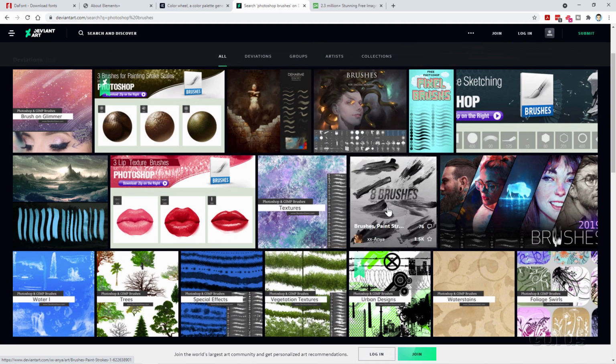If there is a cost, I recommend definitely paying for that. It helps out these artists to make more of these great things, more of these brushes like this. And that really helps to expand all of our abilities. Let me show you how you can load in one of these brush sets over inside of Photoshop Elements.